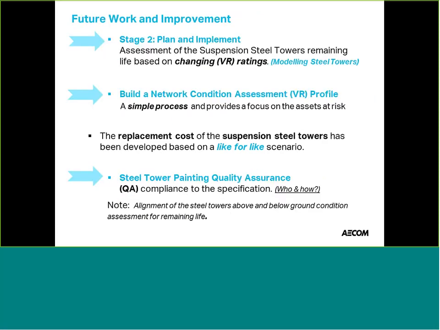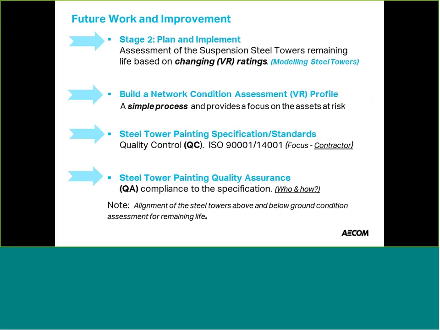Future work and improvement, as I mentioned to you, stage 2. No one's moved down to stage 2 yet. The whole idea is that, as we mentioned, it was a deferred program. There's plenty of time to start getting your head around it, and you would build up your family. But basically, the intention was that over 5 yearly programs, for example, it doesn't have to be 5, but I'm thinking 5 is a period of normal cyclic review, you start measuring deterioration of the VR ratings of those 22 structures, or the rest of the family, if you like, but those top 22, and then you start going into stage 2, which is measuring primary members.